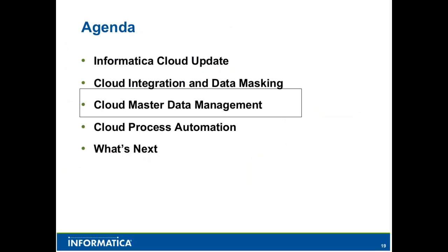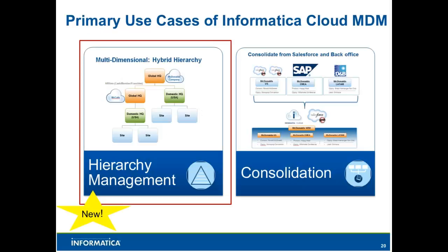So let's switch gears and talk a little bit about Cloud Master Data Management. Many of you on today's call are already working with our Cloud MDM solution, and in the area of Cloud Master Data Management we've seen 2 key use cases emerge beyond the basic deduplication requirements that most Salesforce.com customers have. One is in the area of multi-org consolidation. In the last release, we introduced some new functionality in this area, and the idea is that many of you, if you're like Informatica, as you do acquisitions and as you grow, end up with multiple instances or orgs of Salesforce. So it's not just about connecting Salesforce to other systems, it's making sure that those multiple systems of Salesforce are well connected to one another.